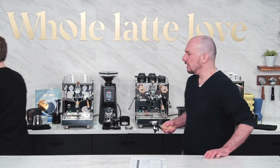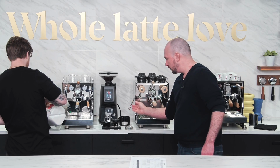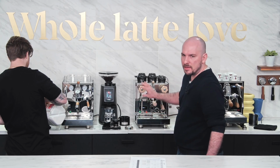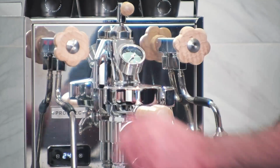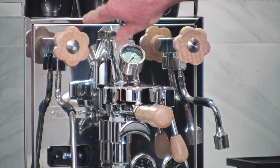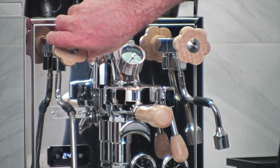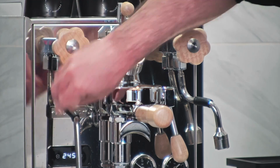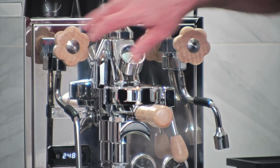And then just a little explanation on this machine as well. So the Pro 500 uses what are called quarter turn valves. That means, if you want to come up to the valve here, Will, you don't actually have to turn it all the way. So right now I have it in position, but if you notice, I can continue turning toward closed. So there's play here. And what that means is that you can just very simply open and close the valve.